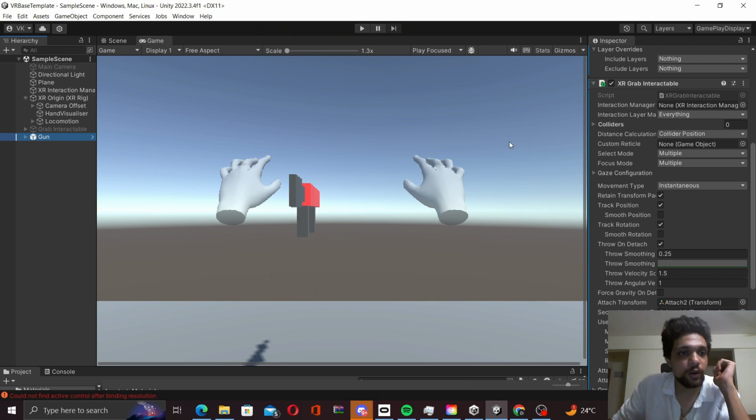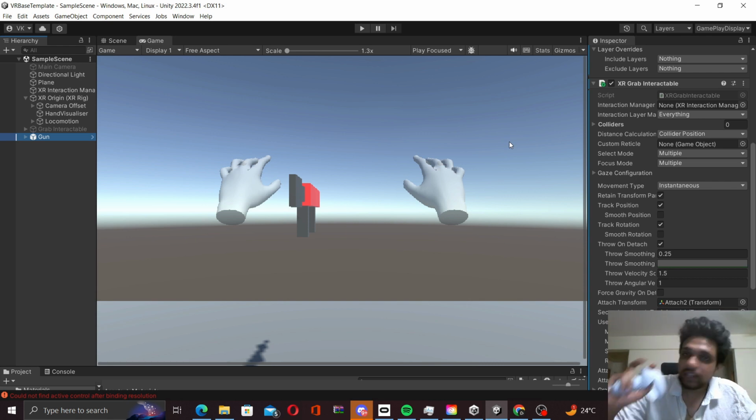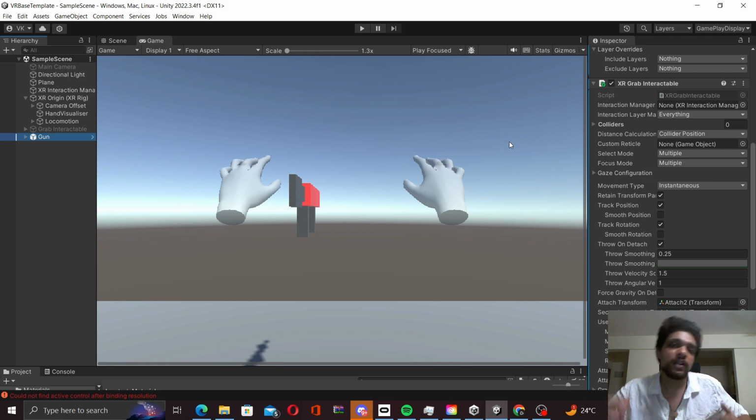In this video, we are going to be learning how to make our tracked hands interactable. So all this while in the past two videos, while we were setting up the interactables, the grabbable objects, we were grabbing them with the controllers using the grip button. And in this video, we are going to be learning how to use our hands to grab them. So using the hand tracking.